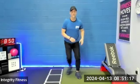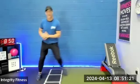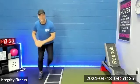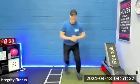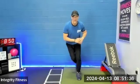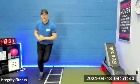All right, skaters, so we're just going to land from one side, sticking on one foot, to the other side, sticking on one foot. Okay, you can go as far or leap as far as you like. We're just warming it up. I'm more concerned with the stick as you go through. Get that stick in. That's it. Stick and land. One more.